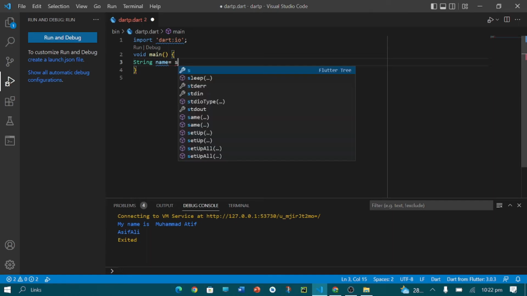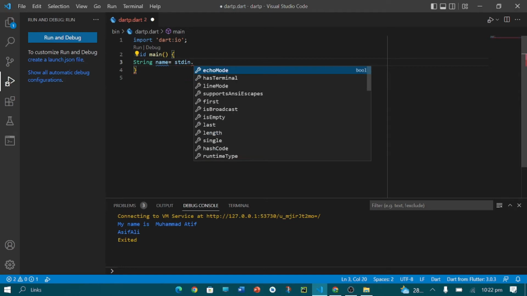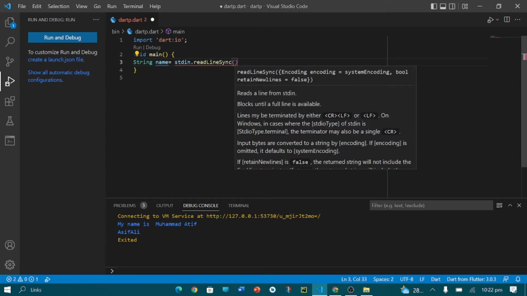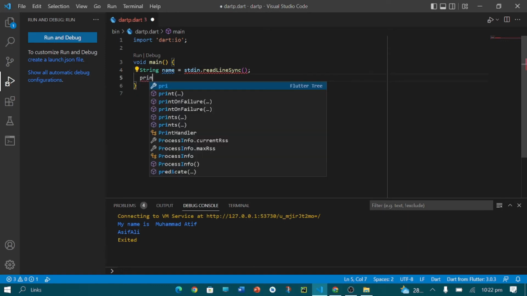For getting the value from the user, we have to write the syntax stdin.readLineSync, which is the syntax for getting a value from the user.